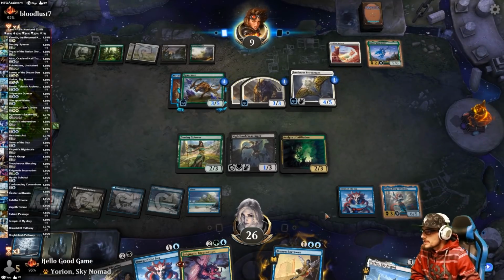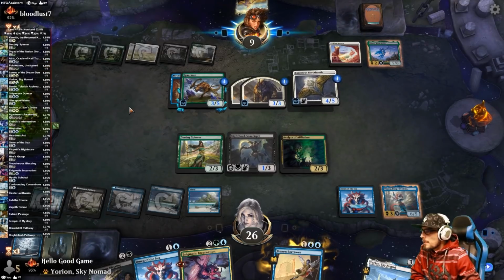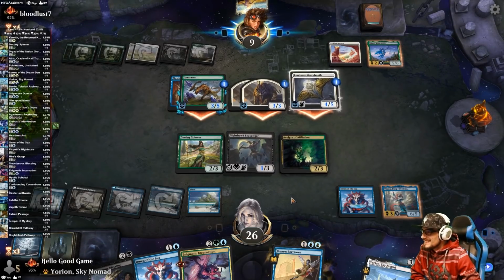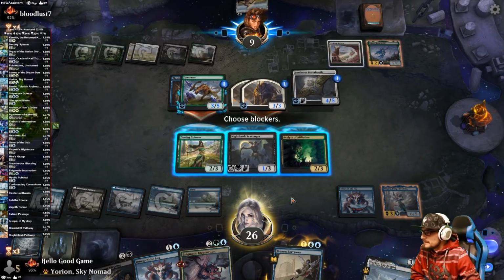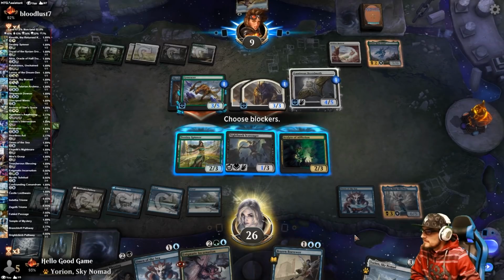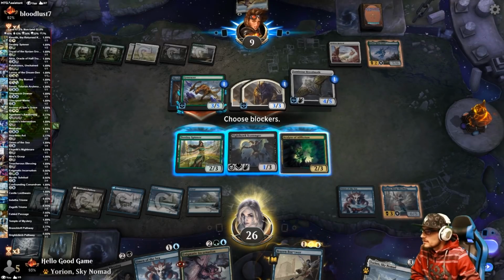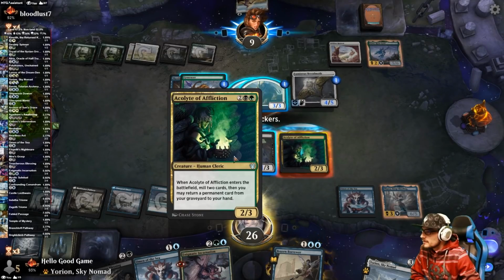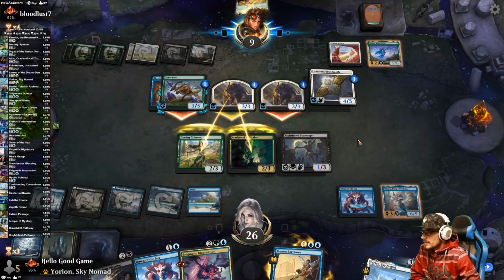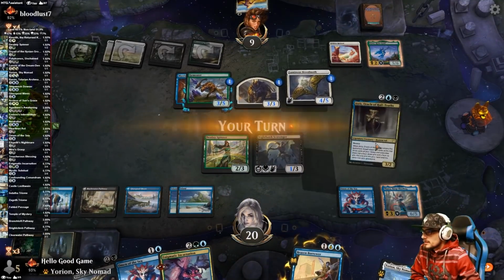Oof. Oh, they're starting to power up. Interesting. We're at 26. Draw that actually does help them. Maybe we should try to close this out sooner than later. Let's take out one of them. Right, they can only kill one of us. We're at 20. The token, so screw it.